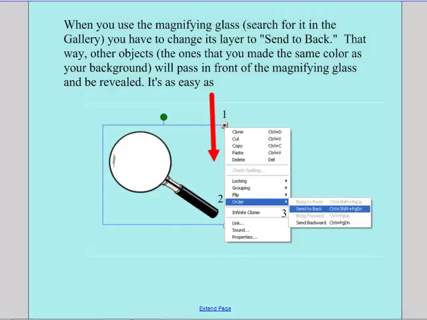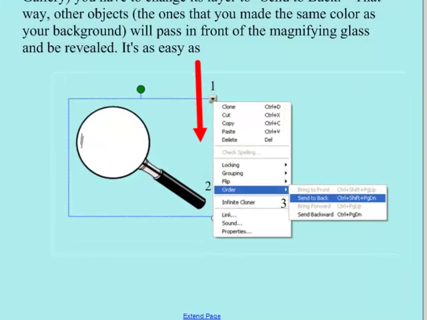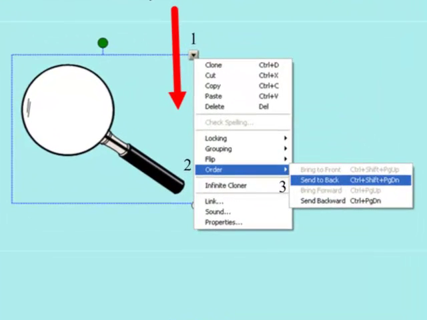If you decide you want to use the magnifying glass, you can find that magnifying glass inside the gallery if you just do a search for it. You have to set the layer of that magnifying glass to the back so other objects can pass in front of it to be revealed. Step one, you have to select the object, in this case the magnifying glass. Step two, you have to change the order of the object to send it to the back. You have to select the order, and then step three is to say send it to the back.